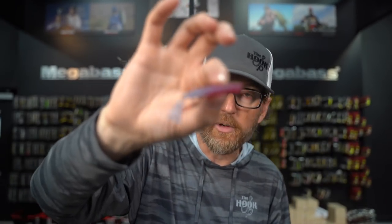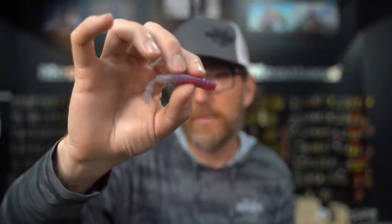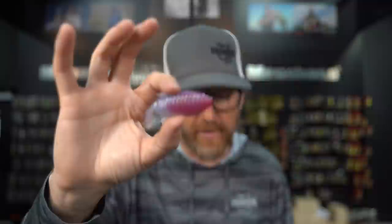So here we go, 3-inch size, 19 out of 20 times, if I'm gonna throw this size, I'm doing it on a drop shot. I'm gonna drop shot it when I see a bunch of tiny little bluegill, like in the spring, or whatever season. When I see a bunch of those small little bluegill out there, I know they're feeding on it, I'll use it on a drop shot.